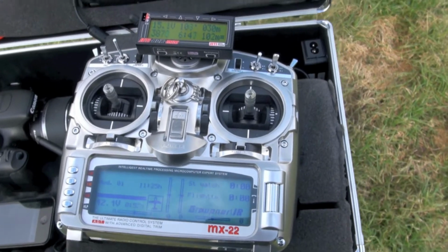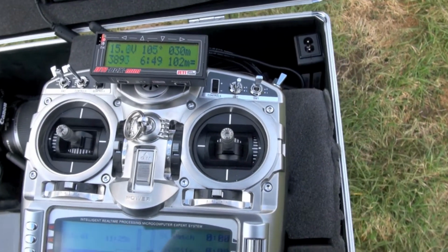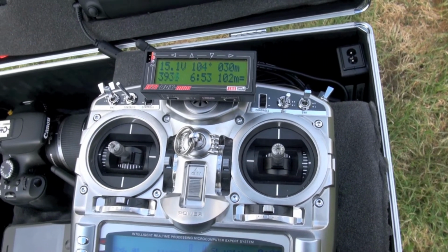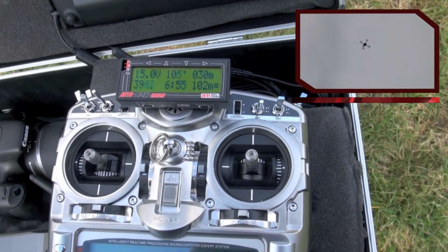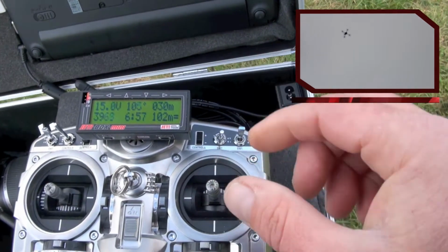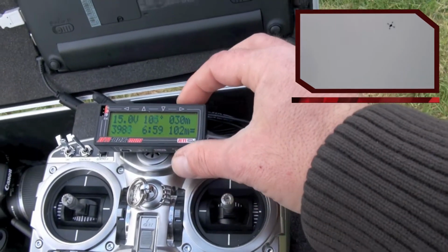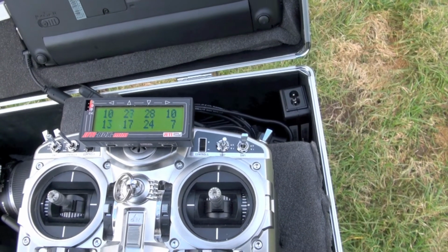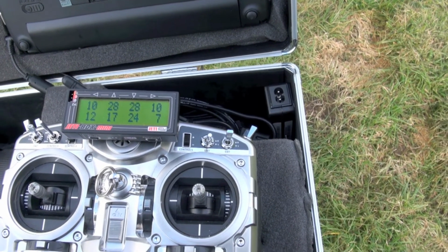So we are now almost 7 minutes in the air. I used, as you can see, almost 4,000 milliamps, and I'm about 100 meters high. Let's see the temperatures, which are very good. And I'm really pleased with this setup.